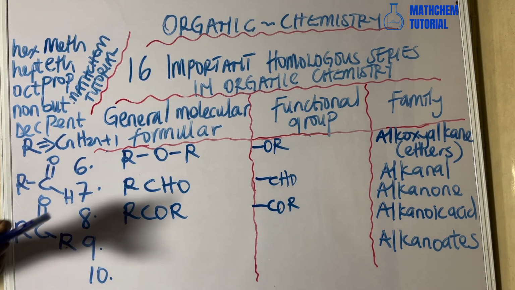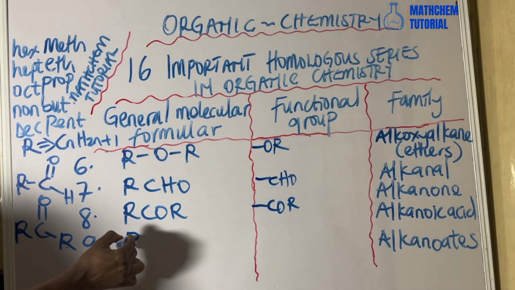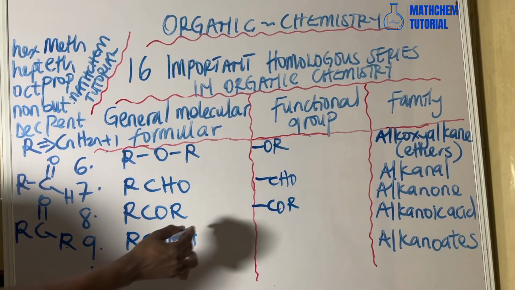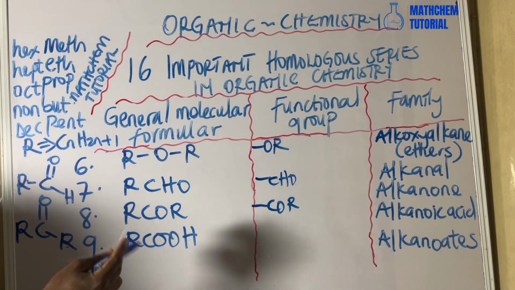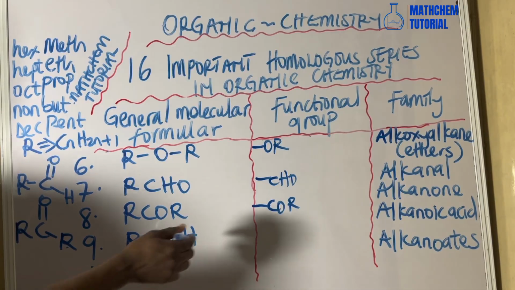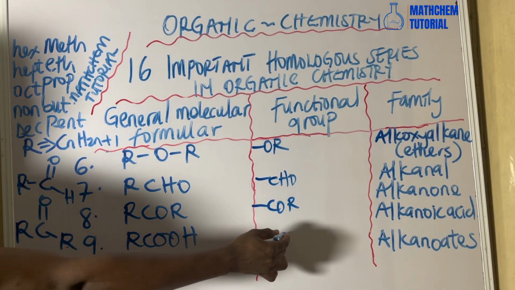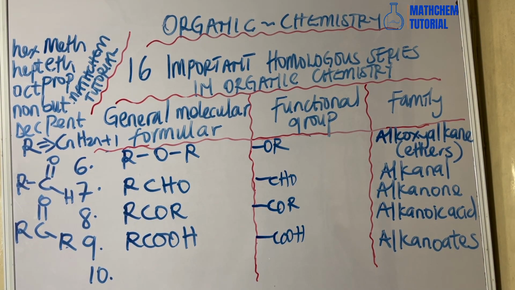Now let's go to the alkanoic acid, also known as what? Carboxylic acid. Now how does the general formula look like? That's going to be RCOOH. That means it has double O. And then what is the functional group for the carboxylic acid, or you call it alkanoic acid? That is an organic acid. You understand? It's a weak acid. So that's going to be bond COOH. So that's the functional group, bond COOH.